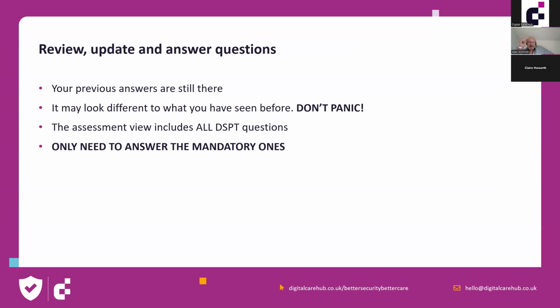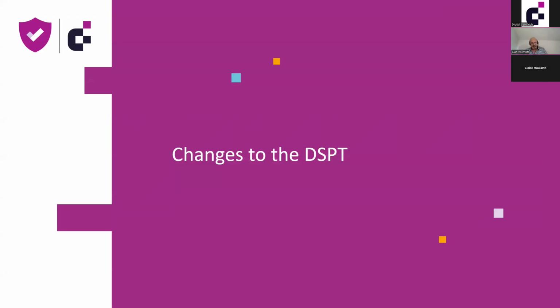But it's worth checking that progress bar that I was referring to in the earlier slide to make sure that they have all transferred, because if there have been changes to the DSPT infrastructure, it may well be that it hasn't all transferred across. And it will look different to what you've seen before if you've only published on one previous occasion. Don't panic. The first time you will have seen the social care assessment, which only has the questions relevant to social care. When you republish, you get the full assessment, and that includes all of the questions for organisations other than social care as well. That's why you only need to respond to the mandatory questions, which are exactly the same as you published on the social care assessment.